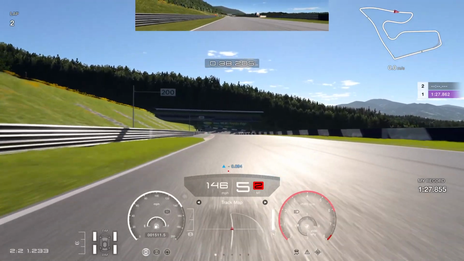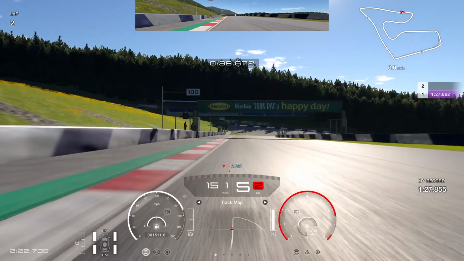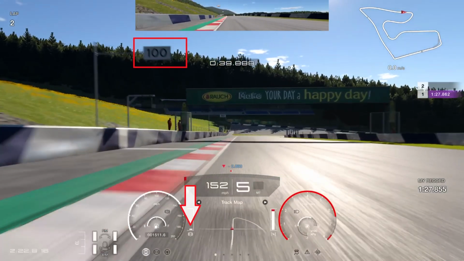Next braking zone, 100 board on the left hand side. Look out for it there. There it is. We're braking nice and short of that, just a little bit before it, making sure that you can slow the car down.